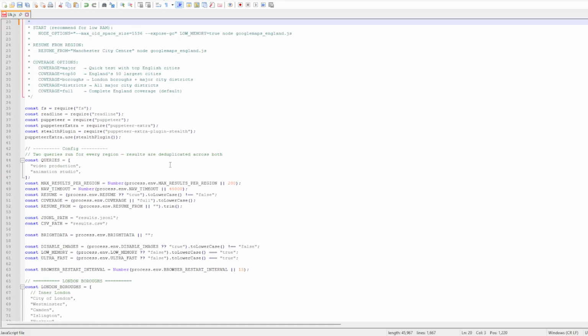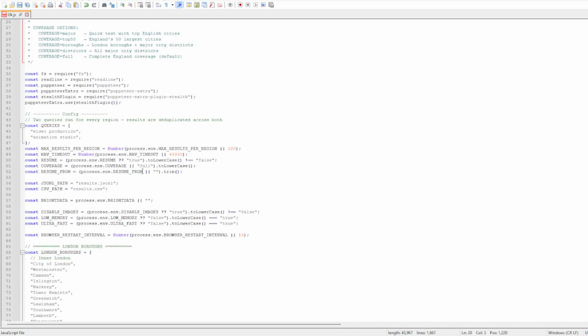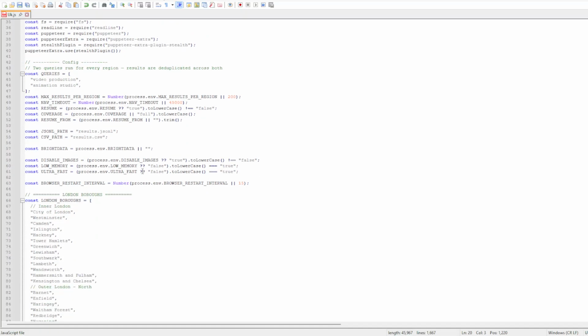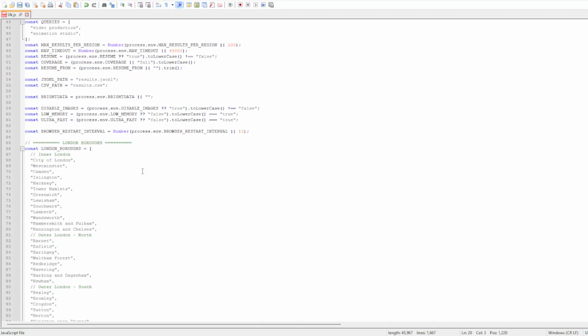Here we see that we have two queries, video production and animation studio. We want to extract those businesses from Google Maps region by region for the whole country of England. We have cities and regions, which is very important, because to get all the information we need to go region by region and extract data.